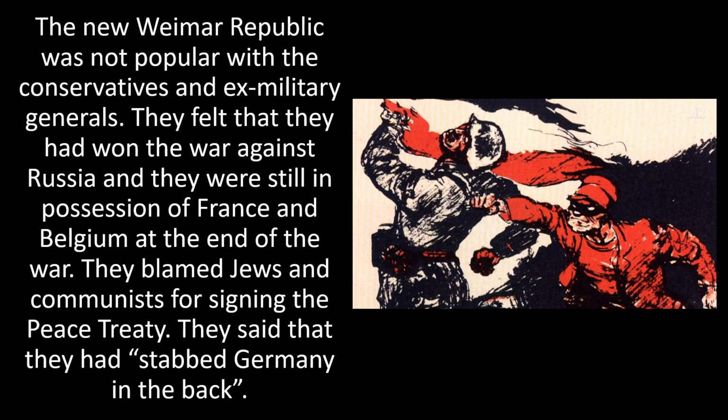The new Weimar Republic was not popular with the conservatives and ex-military generals. They felt that they had won the war against Russia and they were still in possession of France and Belgium at the end of the war. They blamed Jews and communists for signing the peace treaty. They said that they had stabbed Germany in the back.